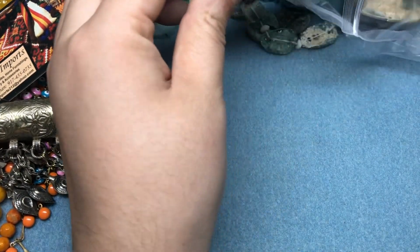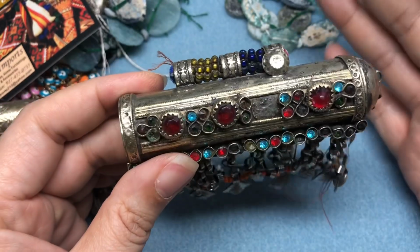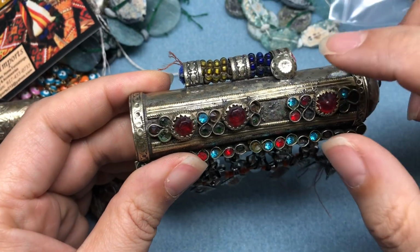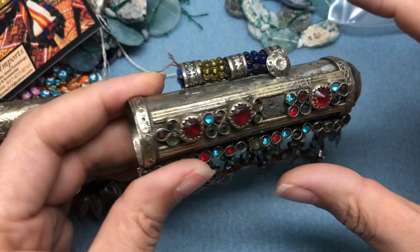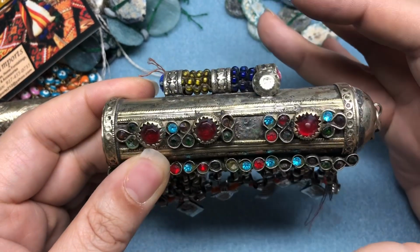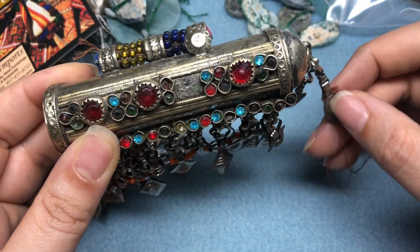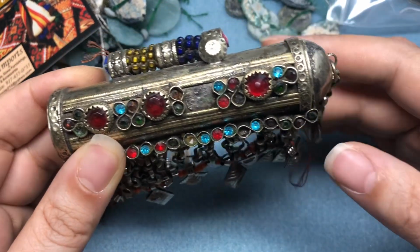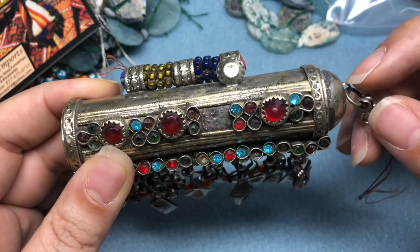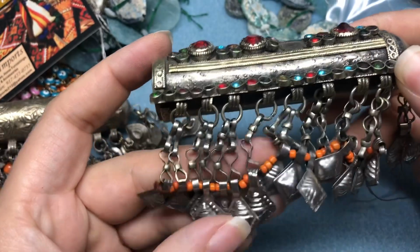And then I got this one. This one's damaged, but I didn't care because it was just so cool. A lot of the stuff will be damaged because it's so old. So I'm not going to fix it up because I like that it looks old. I like that it looks well loved. It will eventually go into my own piece. I might clean up, like I might take off this and move it to here or something. Who knows?